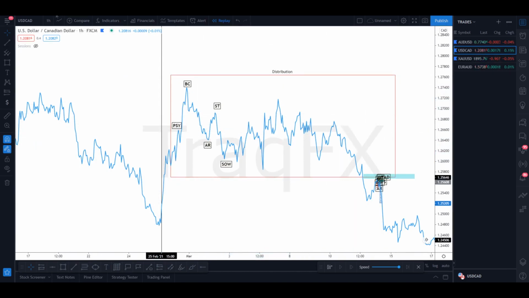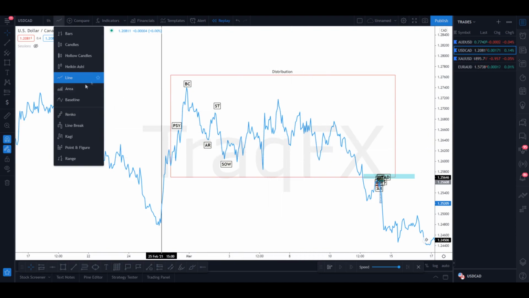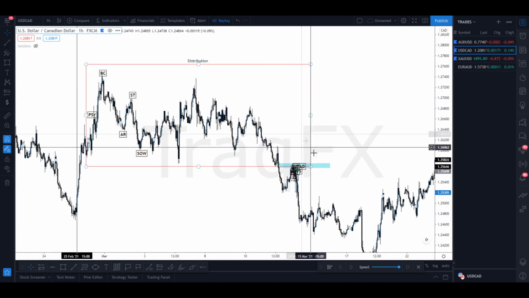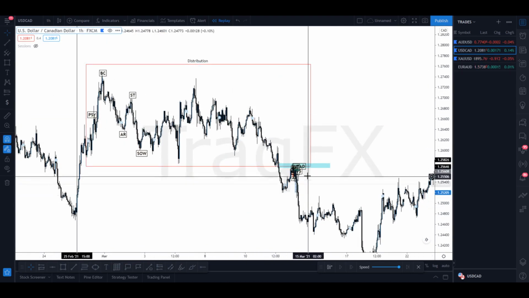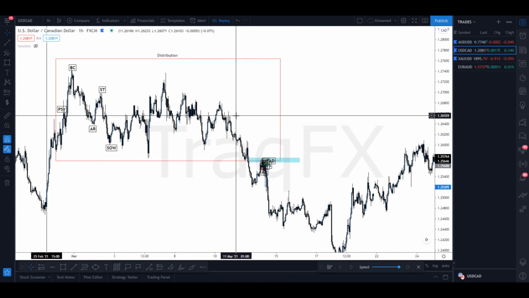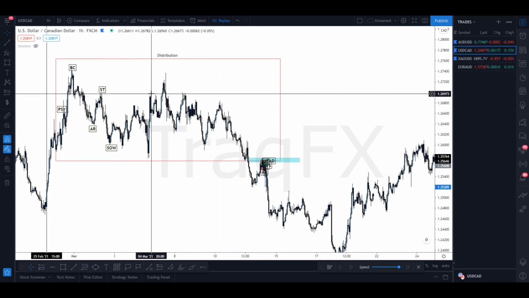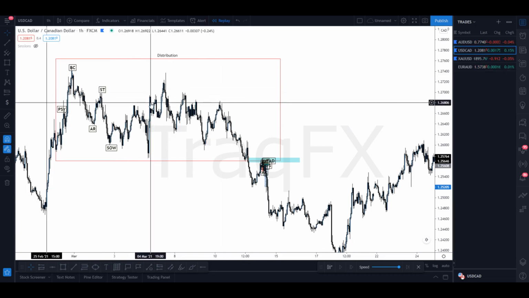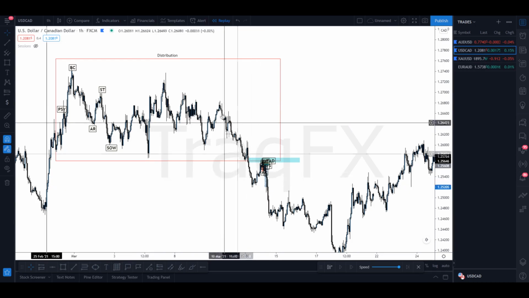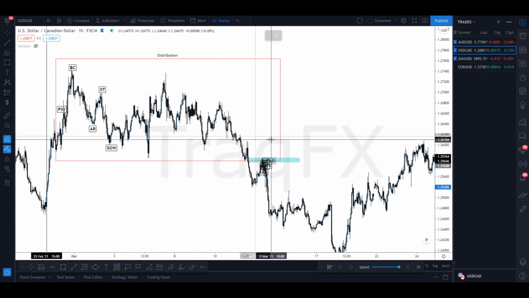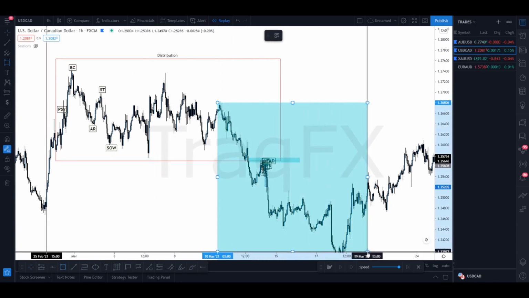But look at this. Even though this is improper Wyckoff, and we look at the candles, we still want to look at the overall breakout. The idea doesn't change. We're still in a distribution range. It's not a proper distribution range, but we're still in a distribution range. Now the market broke out of that institutional range right over here. Like I showed you guys, it breaks out of that institutional range.